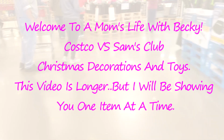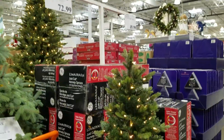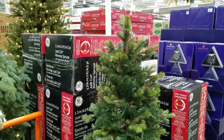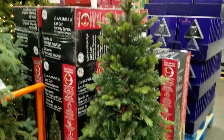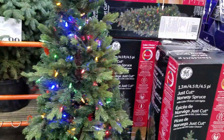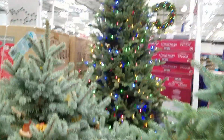Hey there. Hello. I'm gonna try to get through this as fast as I can. GE 4.5 condensation lead dual color porch tree, $72.99. And a baby spruce. Oh, they got live trees.